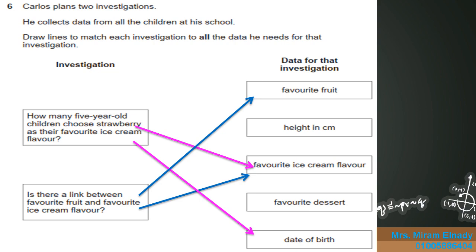Take care of these questions because everyone is confused about this. Maybe 5 years old is important in height? No, it's not important. These are not important. What is important is what I'm talking about in the question itself. Read the question carefully and check what we are asked in this question.